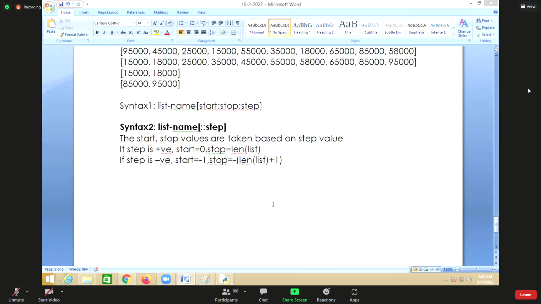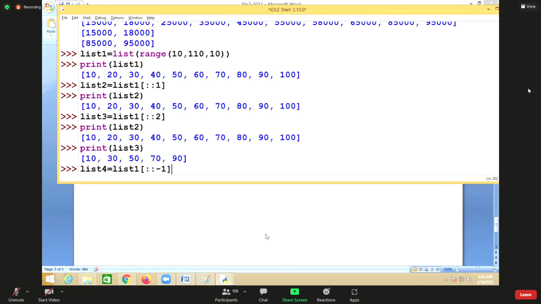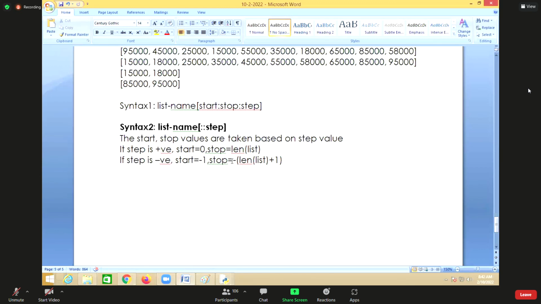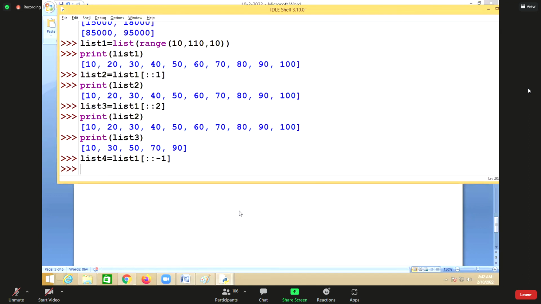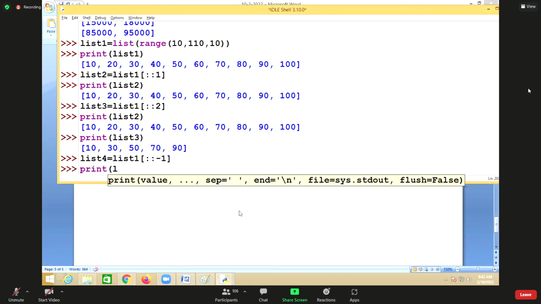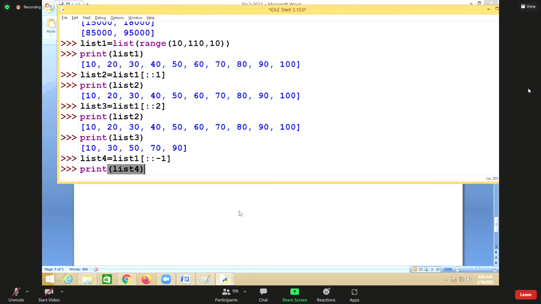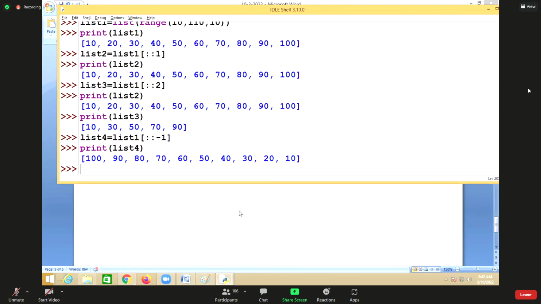The total number of values in the list is 10, 10 plus 1 is 11, so minus 11. But minus 11 is not included. So it will print all the values in reverse. It just reverses the list, reading all the values from right to left. Now if I say list5 equal to list1 of colon colon -2.